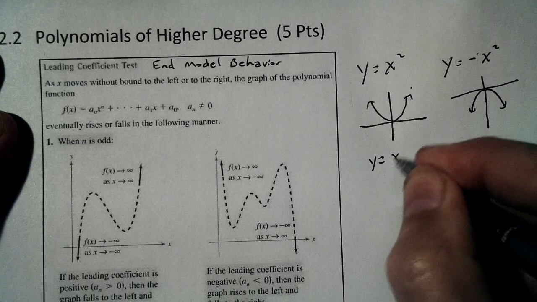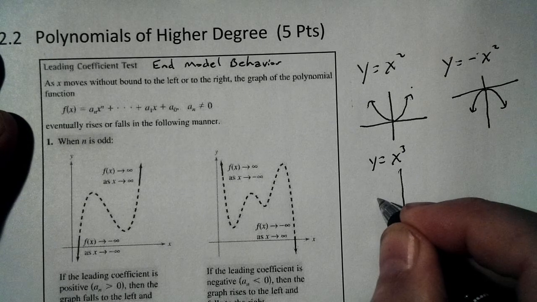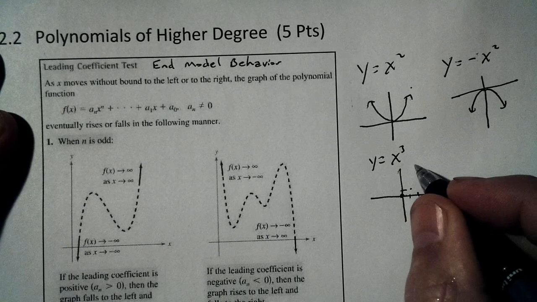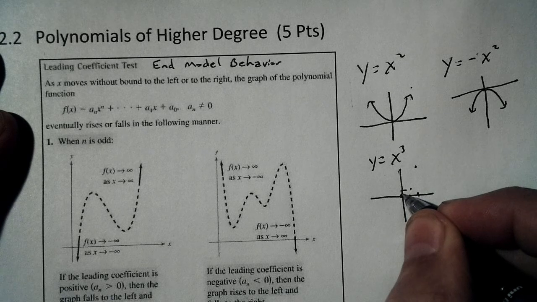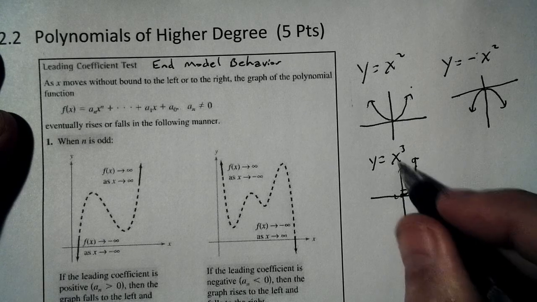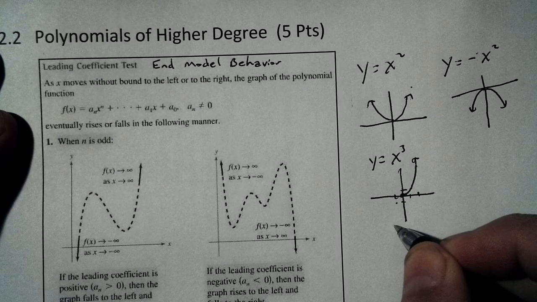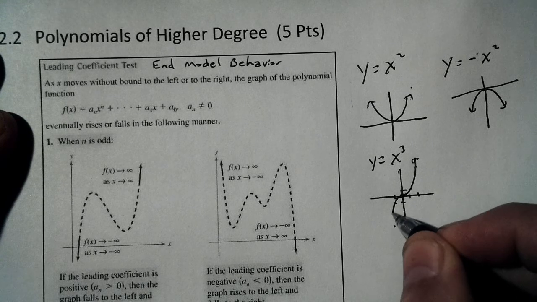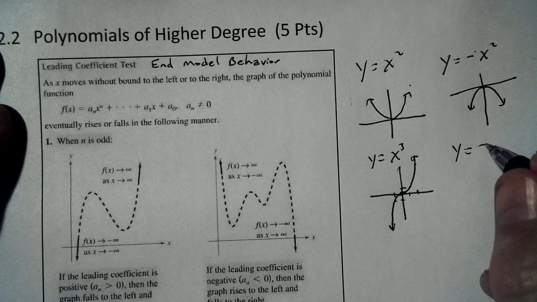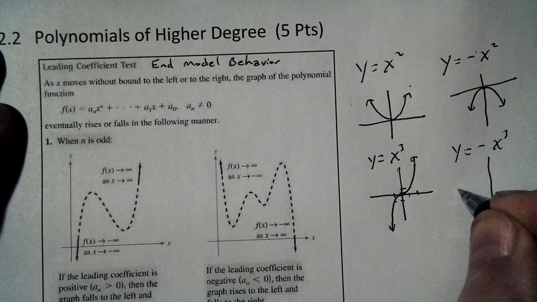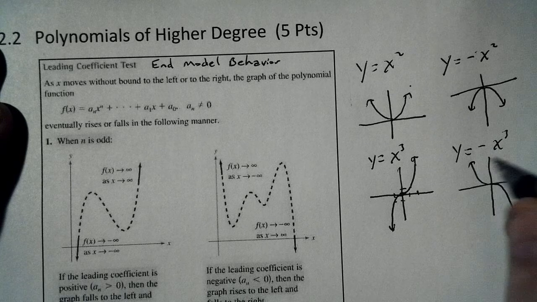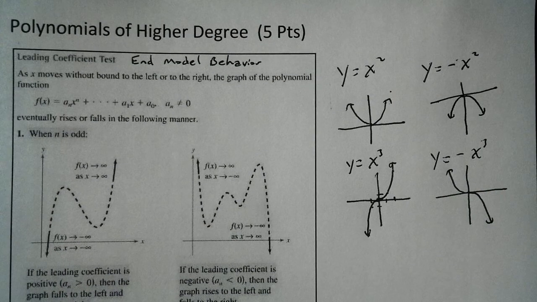Now y equals x cubed. We should probably have a pretty good idea what that looks like. If not, put in 0, get out 0, put in 1, get out 1, put in 2, jump all the way up to 8. It's actually completely flat here just for an instant. Put in negative 1, get out negative 1, put in negative 2, get out negative 8. Completely flat for an instant. And therefore y equals upside down x cubed looks something like that.